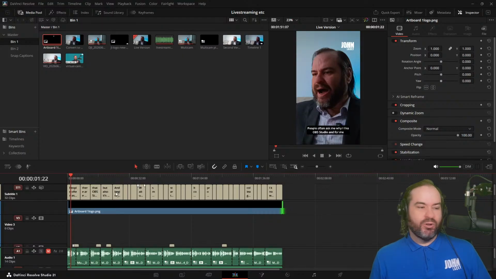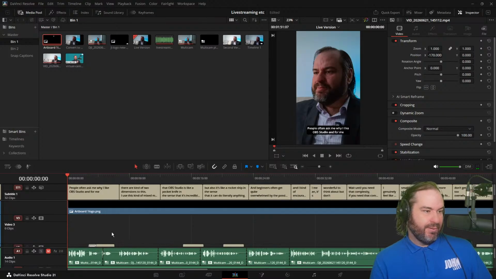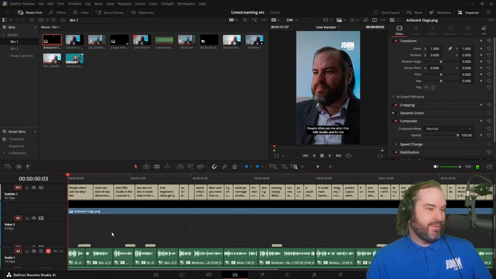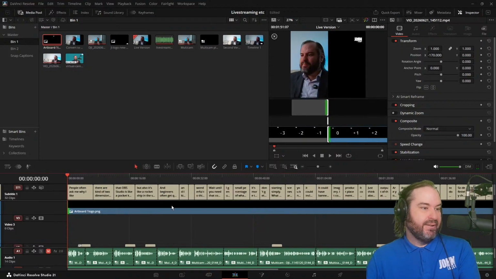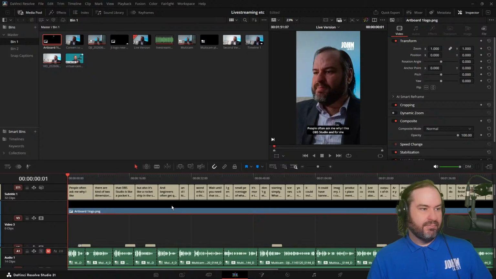That's just a watermark at the top of the screen. Actually, I haven't dragged it right at the very beginning by the looks of things. Let me go back here, trim in, and move back. Okay. So I've got that there.